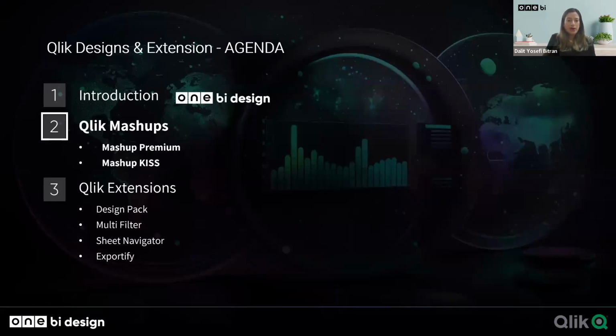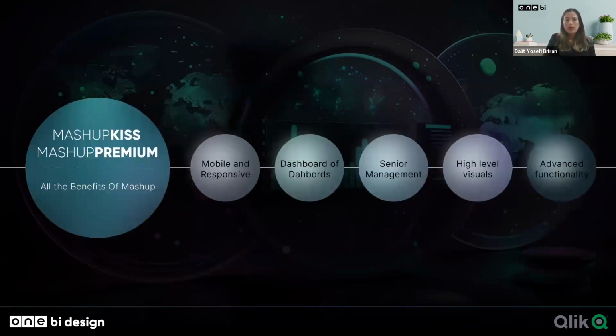So let's continue to our two kinds of solution. The first one is Qlik Mashup. The mashup is a solution for those of you who want to establish a system with the very best user interface you can have from Qlik Sense, while continuing to enjoy the benefits of Qlik Sense data exploration. Qlik Sense is a great platform, but there are some restrictions that we can handle with the mashups, and you will see it in the examples I'll show.